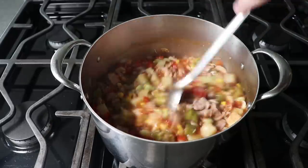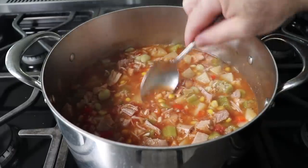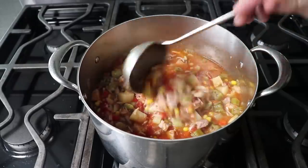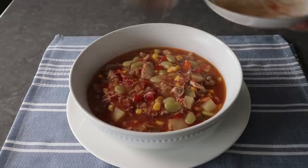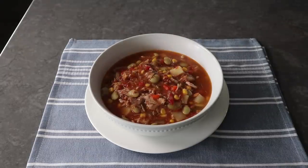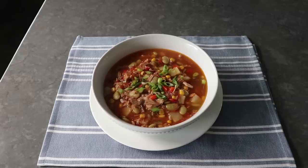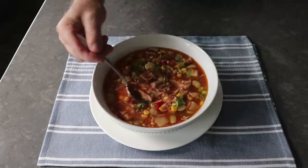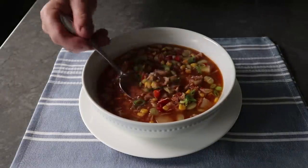Once we're happy, we'll grab a ladle, turn off the heat, and serve this up. Some recipes do call for barbecue sauce, but I won't add that since even a little bit will overpower the entire stew. Instead, we added just enough of the right ingredients found in barbecue sauce — chili pepper, vinegar, brown sugar, and Worcestershire sauce — to get the exact notes we want without making this too smoky and sweet. For a final touch, I'm adding some freshly and thinly sliced green onions. And that's it — my take on Brunswick stew, ready to enjoy. I apologize to everyone in the Southeast for serving this without cornbread or biscuits, but even eating it as is with a spoon, it really truly was fantastic.